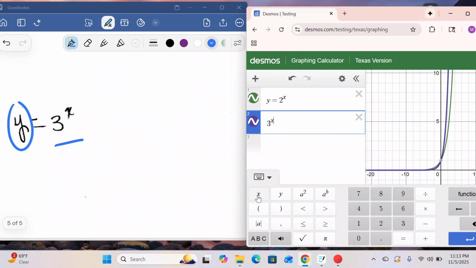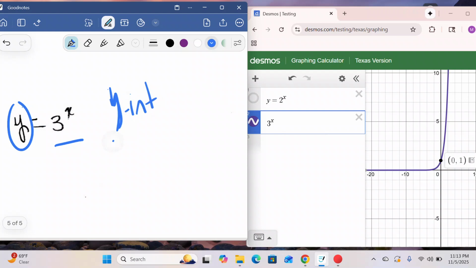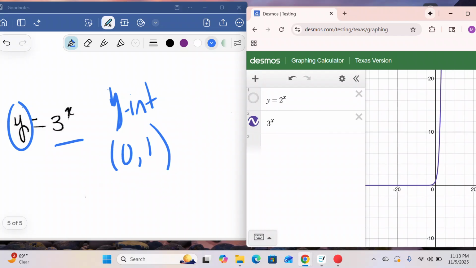So it gives me my second graph, but then I say, Mr. Okani, I forgot how to do the second graph. How do I take it out? Well, I don't have to delete it. I can just uncolor it right there, and there is my graph. What is my y-intercept here? All I have to do is click it, and it is (0, 1). Do I have the same one? Yes. So my y-intercept is (0, 1). Do I know how to graph it? Yes, it is right there. That's called an exponential graph because it keeps on going all the way up in an exponential form.